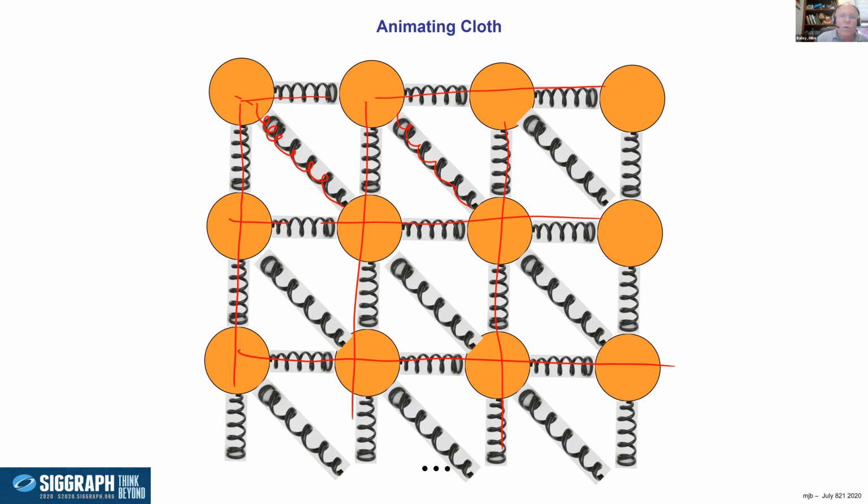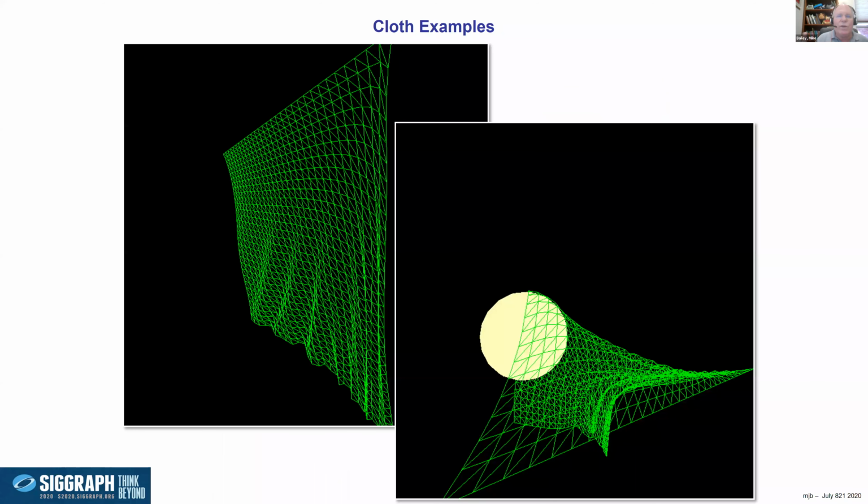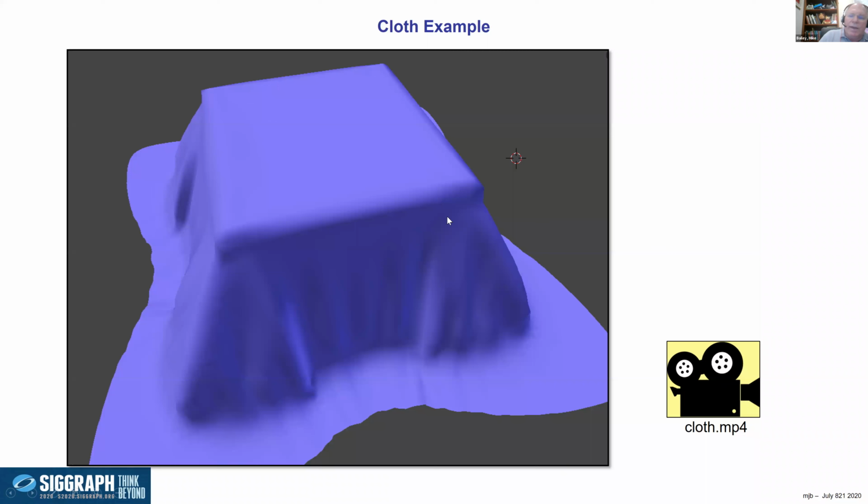And so now we can do the exact same thing we did with the string. And again, small amount of input in, big amount of output coming out. On this one, we're shaking right here, and large amount of output because all of these little nodes are behaving like cloth, including draping over things, including automatically forming pleats at the bottom of the curtain. So yeah, it's cool. And this is from Blender. Blender's got an automated cloth animator in it.